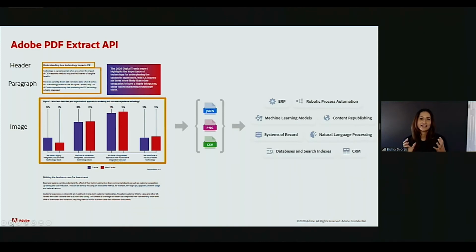We also provide images. One other thing that we do is give you a CSV file if you have things like table data, which becomes important for things like looking at financial documents. You want accuracy when you're looking at those numbers coming out of those tables. And so what people are doing is taking that JSON data, and of course PNG files or CSV, depending on what's in the document, and feeding those into other machine learning models, natural language processing, or other downstream processes.